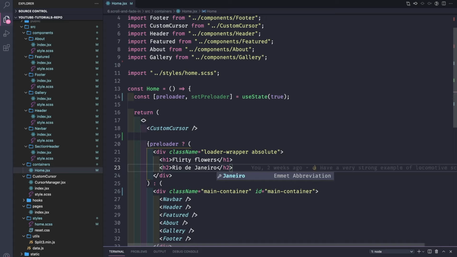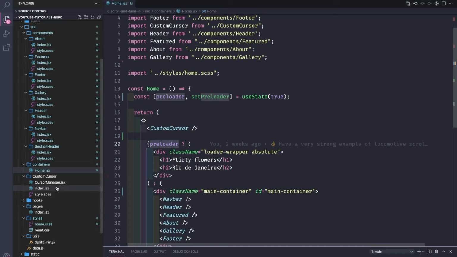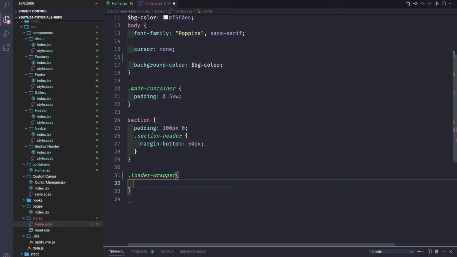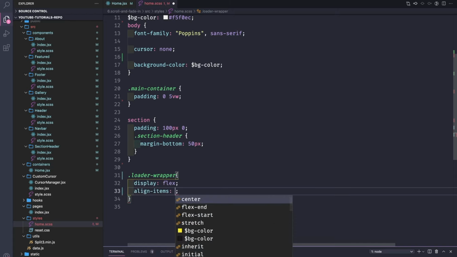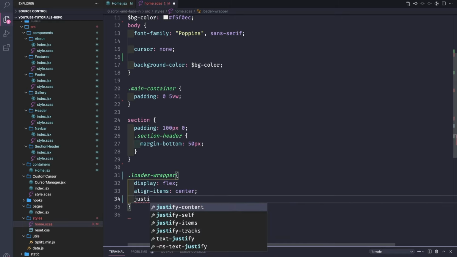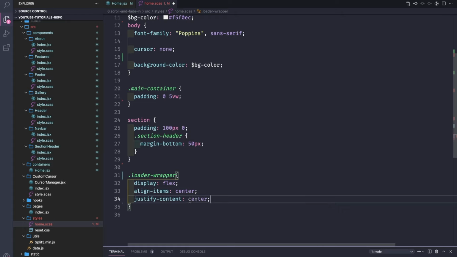And before we go and program this preloader, we will need to style it first. So going to the home, where whatever you want, we will have the loader wrapper. It's a display flex, so this way we would align it vertical and horizontal center. So this is one of the easiest ways, center.